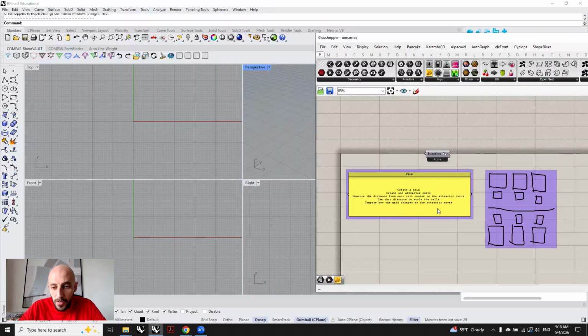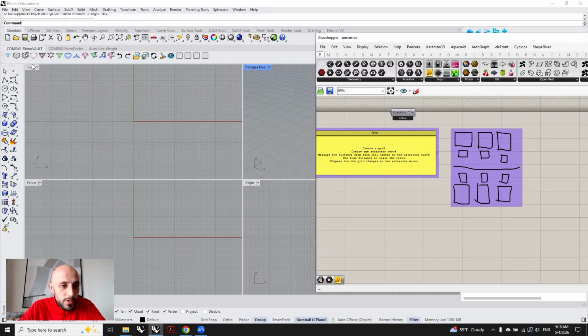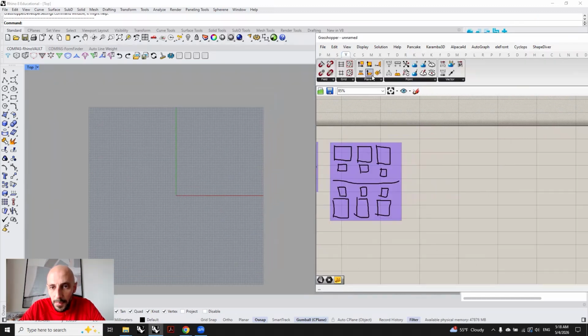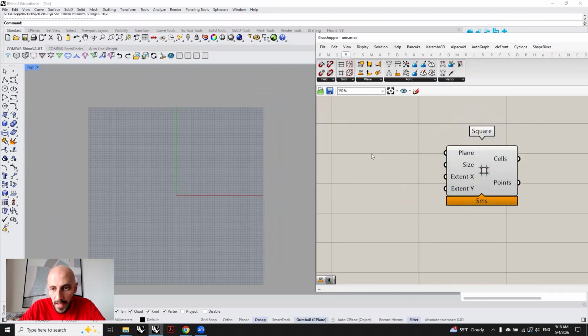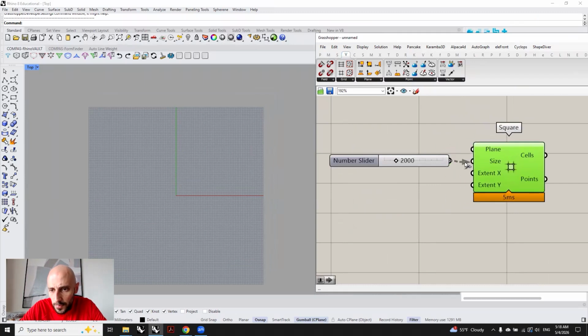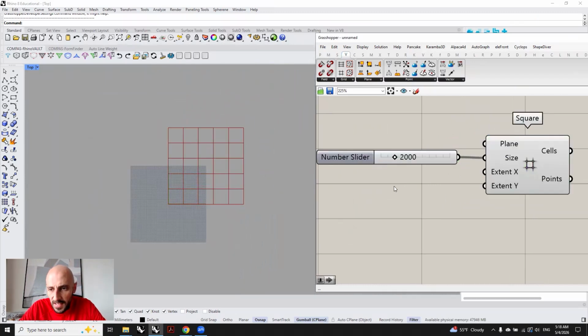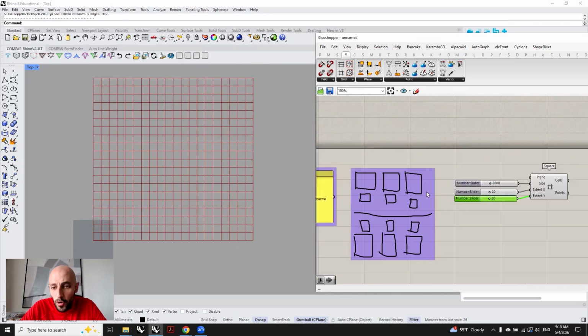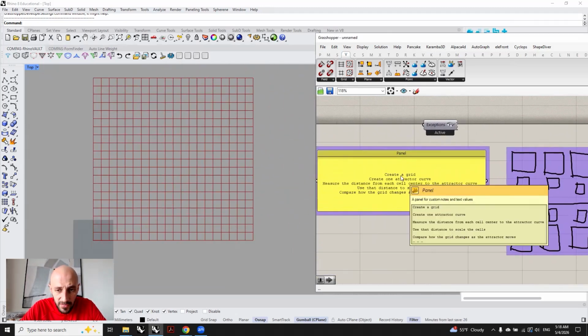And in this work, what we are going to do is create one single grid. Let's go to the vector tab, grab a grid component, and we can keep it XY. We can keep the size, it's now 1. Let's make it 2000, just to make sure it's large enough, and we can get, I don't know, 20 for each direction, X and Y.